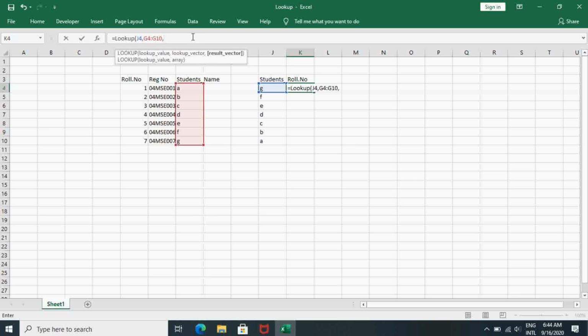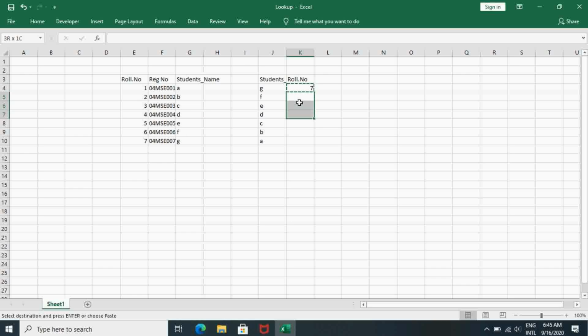And the resultant vector: I want to retrieve the roll numbers, so this is the column which we are mentioning as the resultant vector. So this is the right roll number of student G. We have it here. Similarly for other students, you can just copy it and paste it.